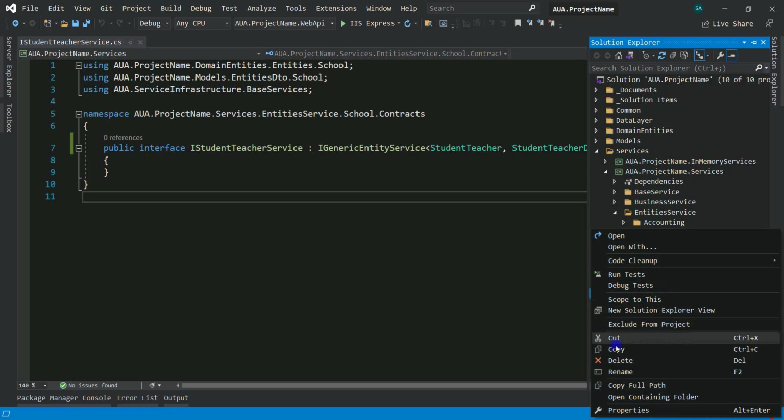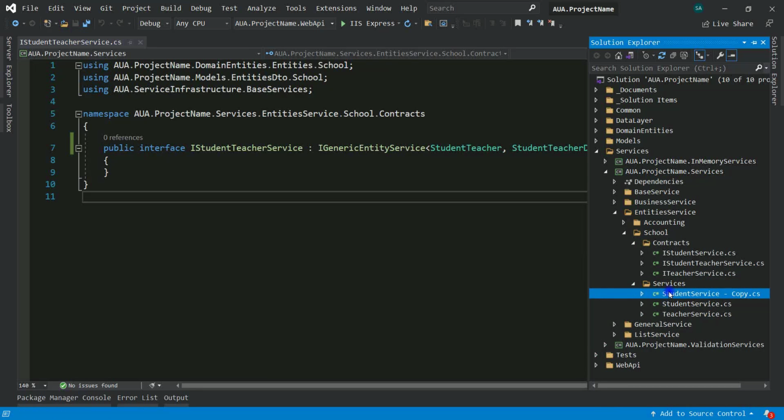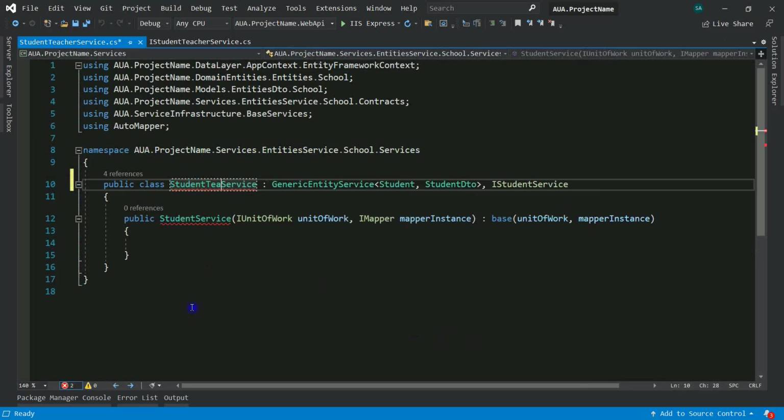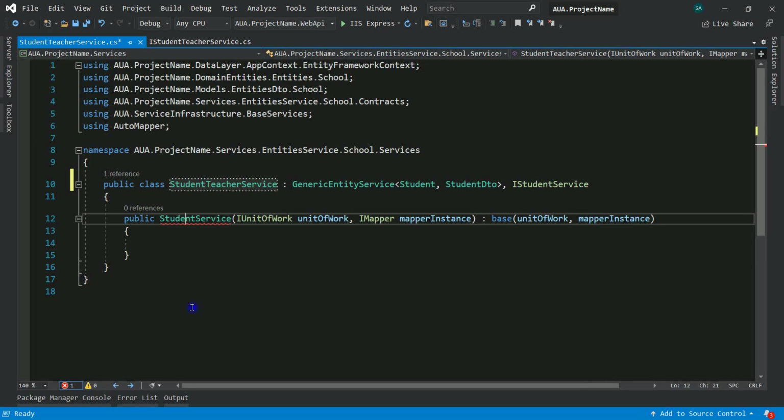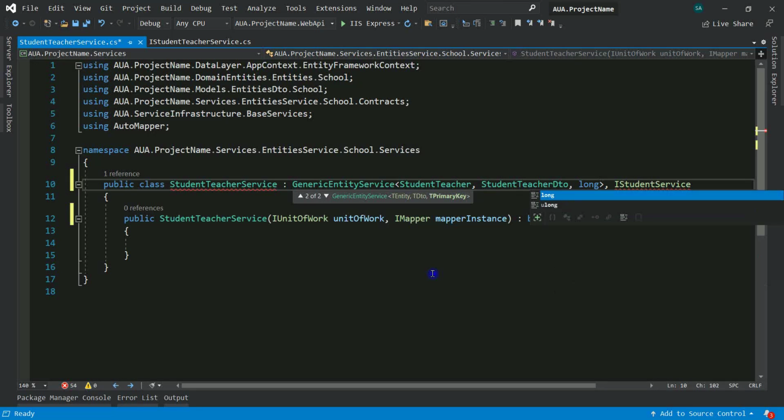And let me copy this for creating the service. First is the entity, the second one is the DTO, and the last one is the type of the primary key.